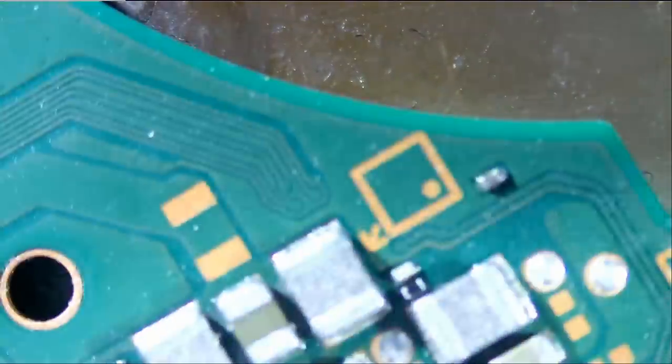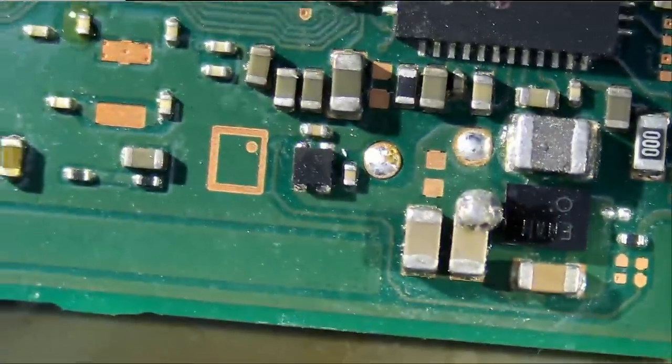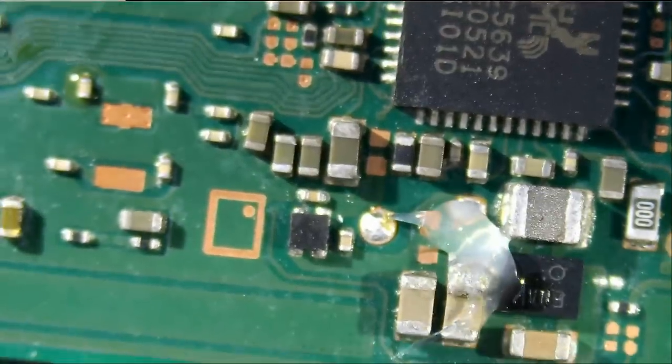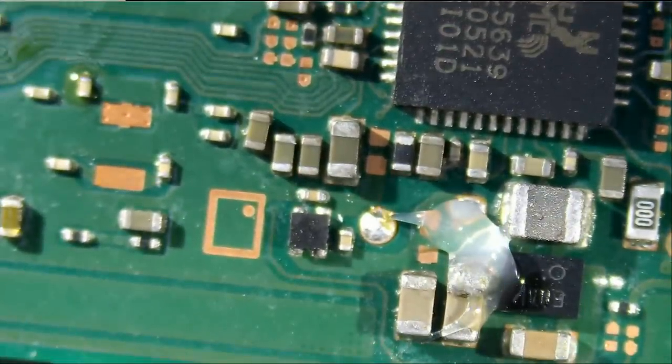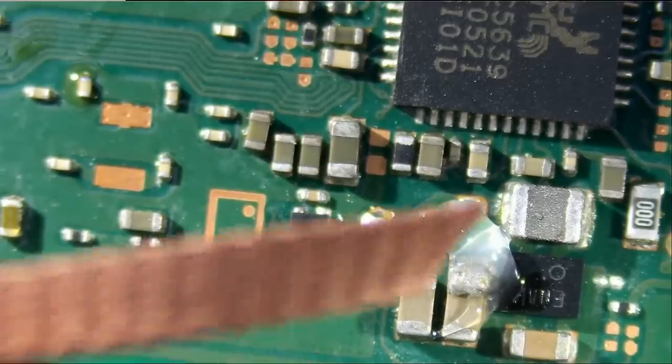But let me finish off replacing the components on the back and getting rid of all the solder blobs that we found. I mean, if that switch works, I'm gonna call it a miracle fix. We are working in the dark.